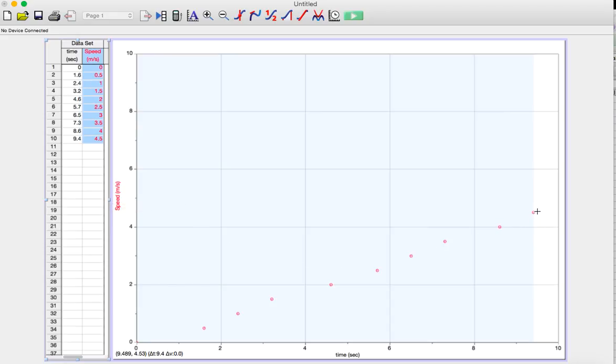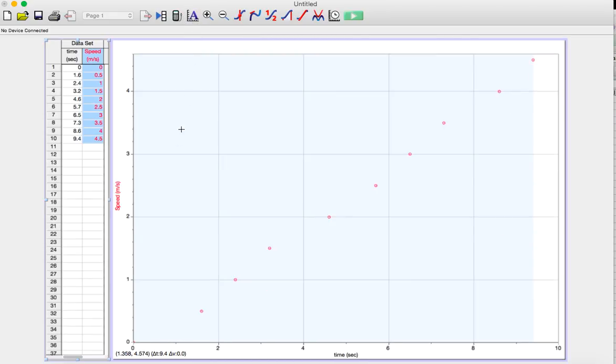Now notice that the graph doesn't take up the entire axis, kind of like it should. So one of the fast ways to be able to adjust and scale your axes is you come up to this button right here at the top menu, and if I'm hovering over it, it shows you that's how you auto scale the graph. All you have to do is click on that, and that makes your graph go to the full length of the axes, and so that's really a nice feature.